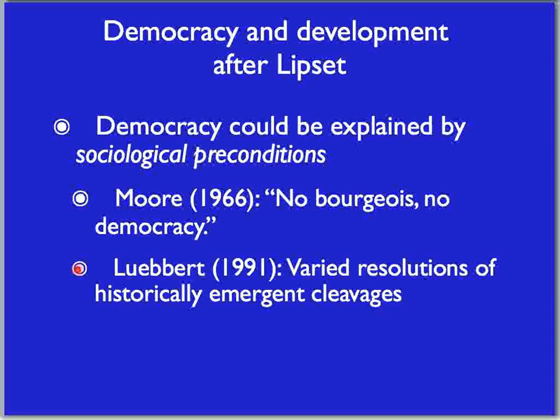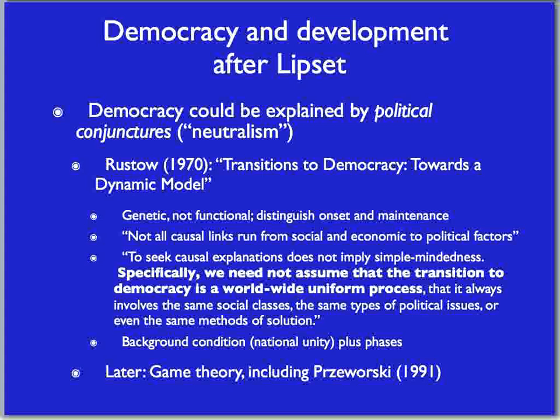So both of these are arguments about the relationship between different social classes or different social groups and how that contributes to or does not contribute to democracy. So we can speak of these as theories of sociological preconditions. Now, both modernization theory, more wealth leads to democracy, and these sociological preconditions theories are fairly structural, which is to say, if a certain set of circumstances is in place, a certain structure is in place, you will get democracy as a result. However, not everybody believes that.